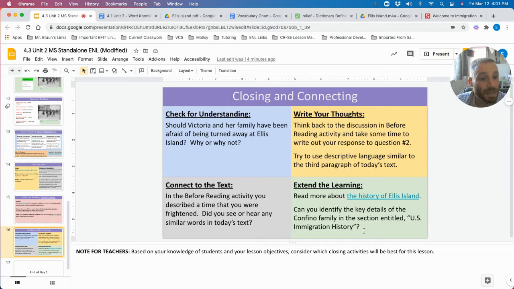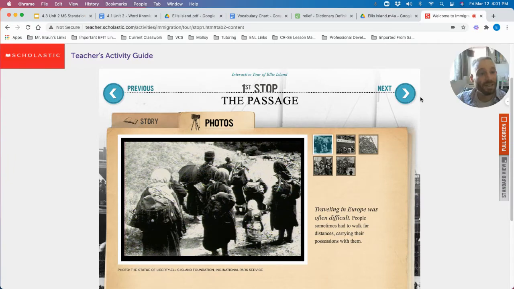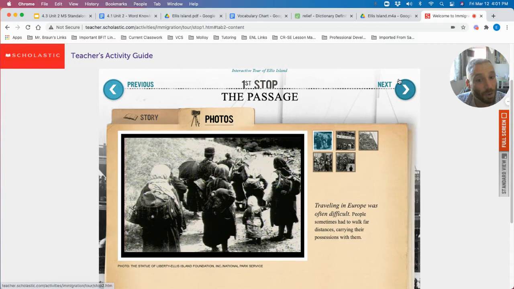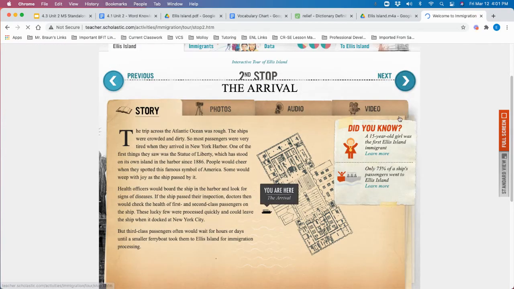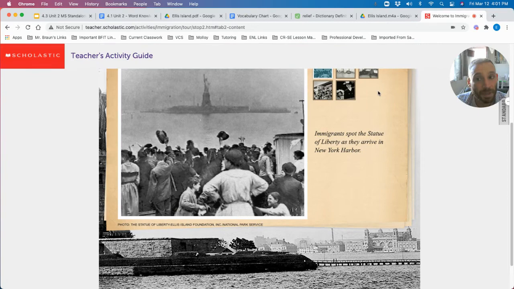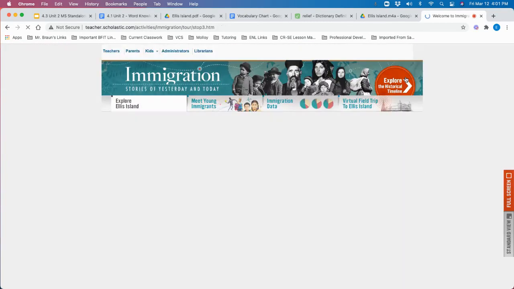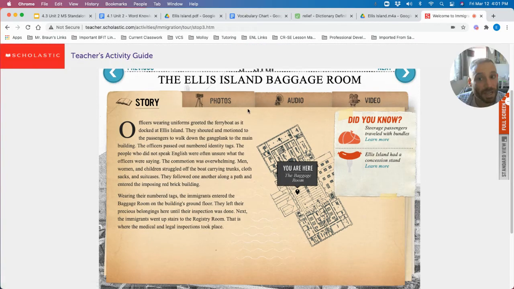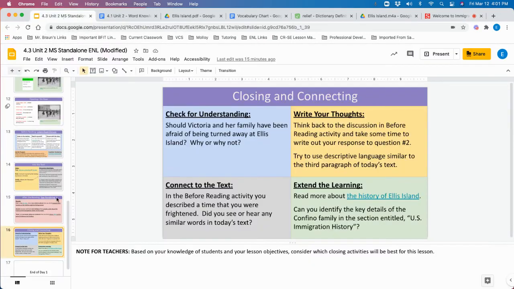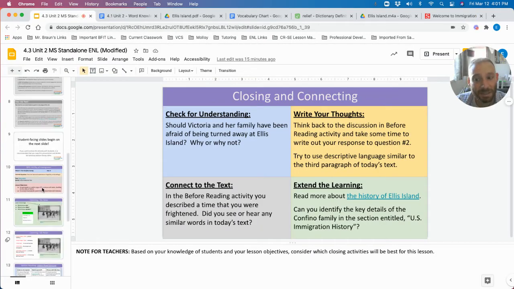In addition, students can then look up some more information about Ellis Island. Even though this famous landmark is so close to us in New York City, so many of us are so unfamiliar with its history. It may be helpful to look up a virtual tour of Ellis Island, where students can get a better picture of what it may look like. A resource like this may provide a virtual tour until an actual physical trip can be made. Now let's jump into today's lesson.